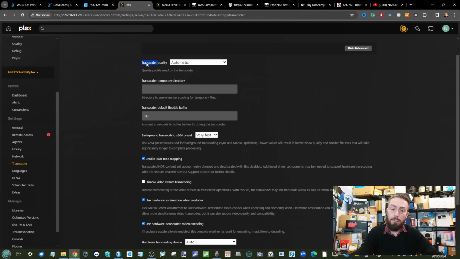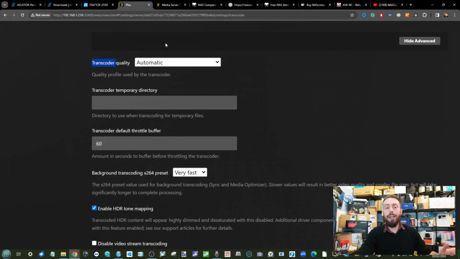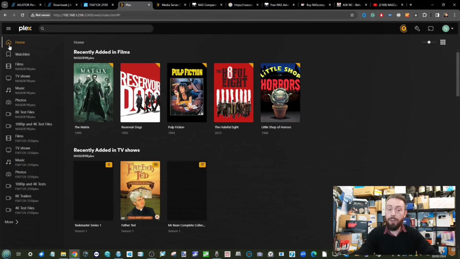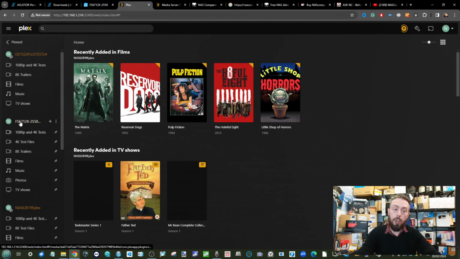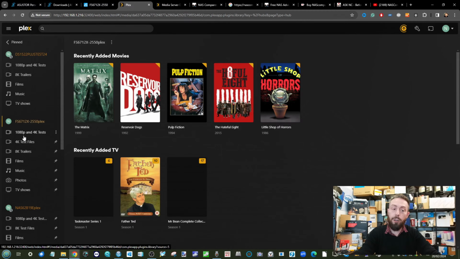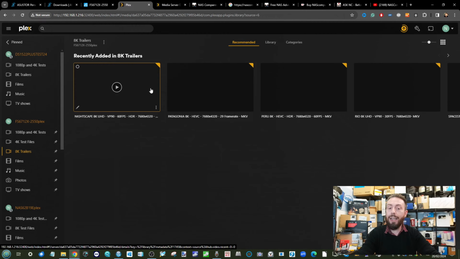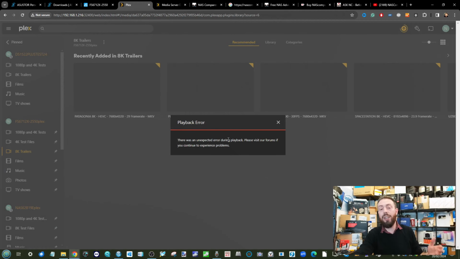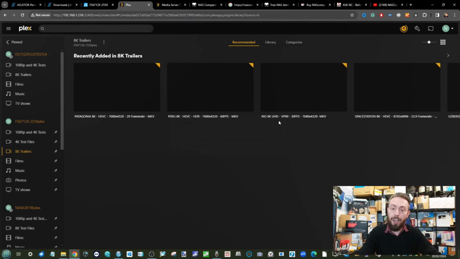Well, for a start, what is transcoding or conversions? Nice and simple. Let's say, for example, you are watching your Plex Media Server device. You're here, you're streaming your media, there's our NAS here, and you go, do you know what? I own an 8K movie. This 8K movie called Nightscape, when we look at the picture quality, is absolutely huge, and it just isn't able to be played. It's too dang large.